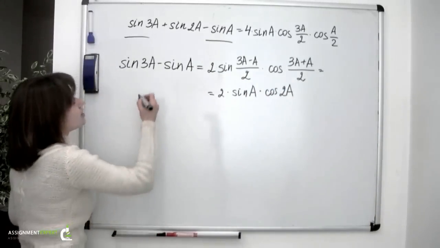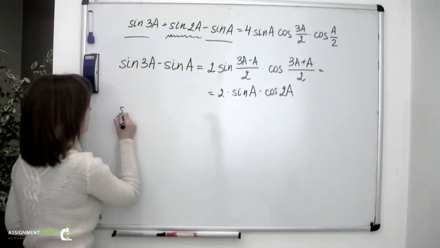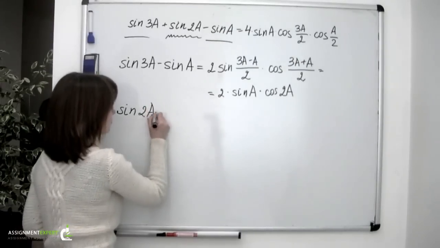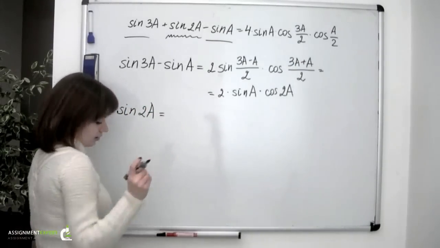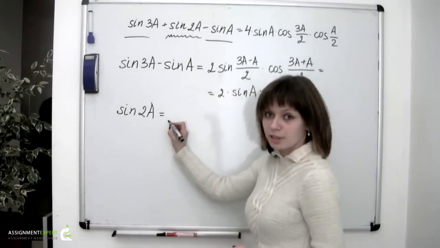Then let's have a look at this second summand, sin 2a. According to another trig identity this can be transformed into the following product.